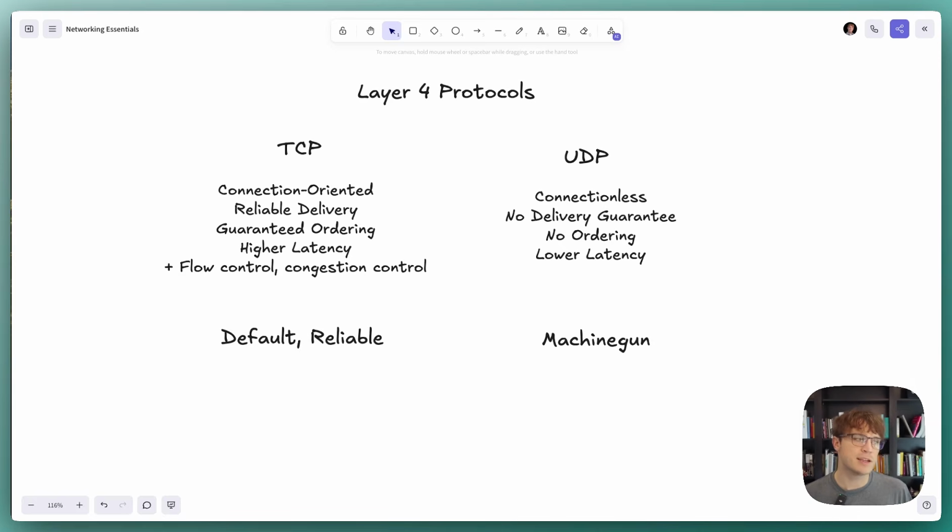So TCP is going to give you some additional features on top of IP, like guaranteed delivery and ordering. The way that this works is when you initially establish a TCP connection or stream, you're basically saying, I've got a sequence, and you're going to be giving packets a sequence number. Then, as packets go across the network, if they get out of order or they're lost, both the sender and the recipient will know what happened in between.